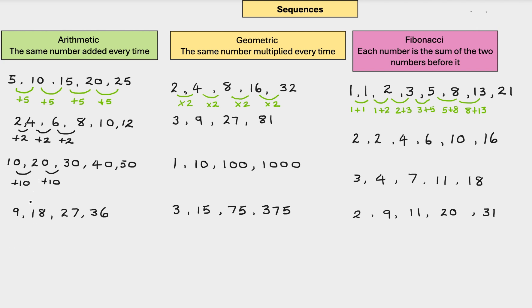And then finally, this one, we have 9, 18, 27, 36. Now if you know your 9 times table, you would be able to recognize this instantly without having to think about it. But some people haven't got that knowledge. So we're going 9 to 18 is a 9. We'd plus 9 to get to 18 and we'd plus 9 to get to 27. We'd plus 9.